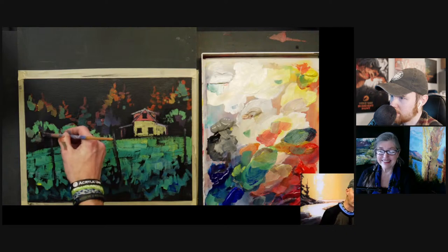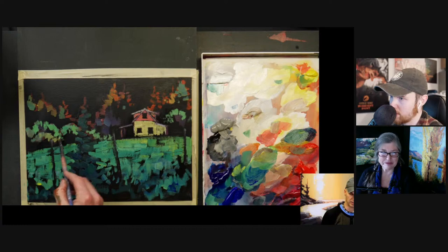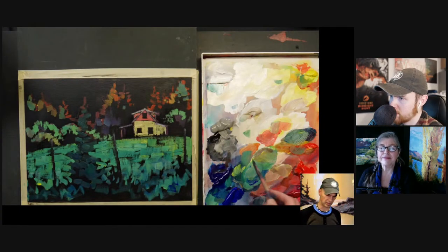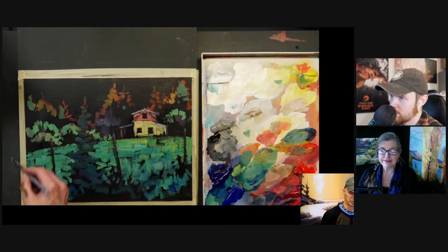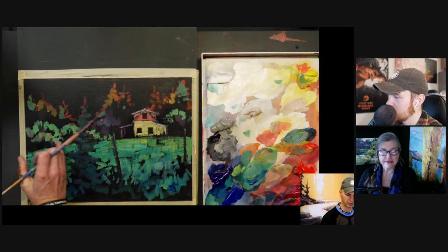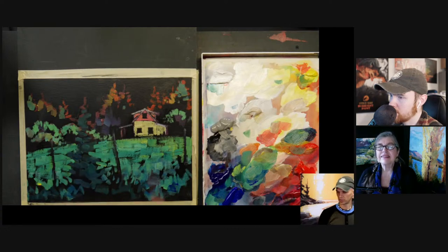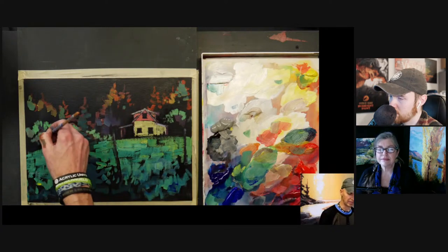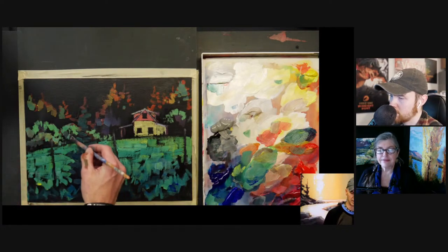It does. And I think that's part of why I love something like the Masterclass. The Masterclass to me is like a jumpstart. How many people come into the Masterclass interested in art? They've always wanted to do something, but for whatever reason they haven't done art. And so the Masterclass can be that kickstart for them, and they actually paint, maybe for the first time in a really long time.